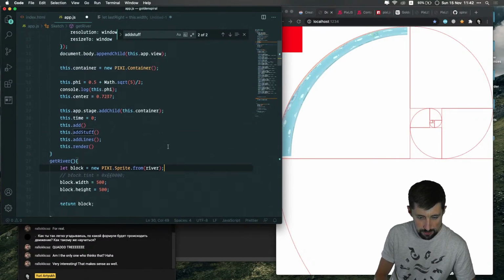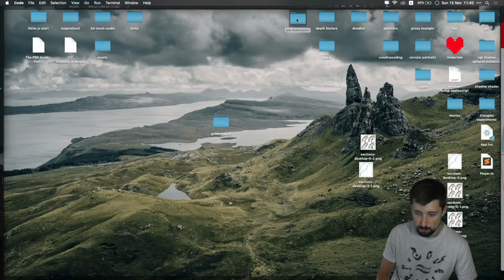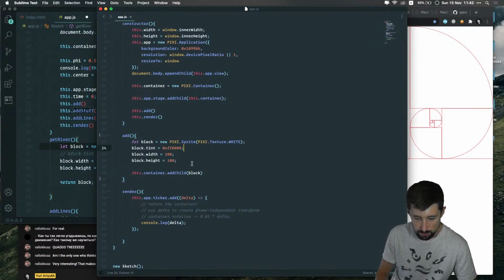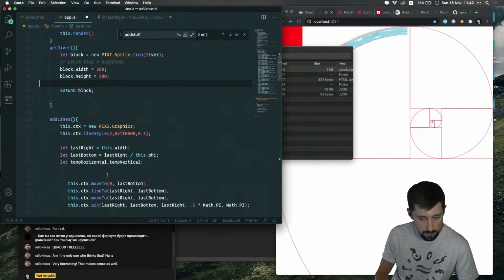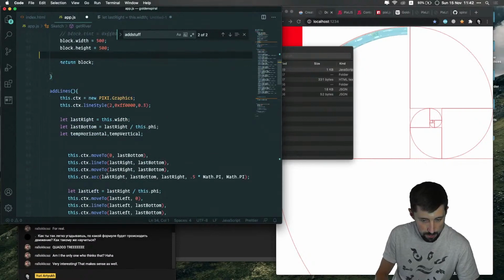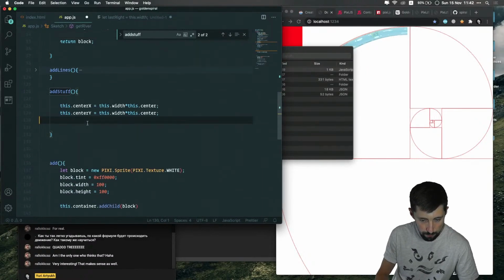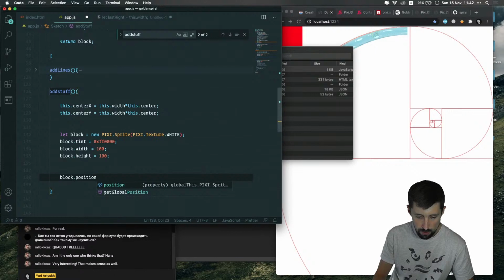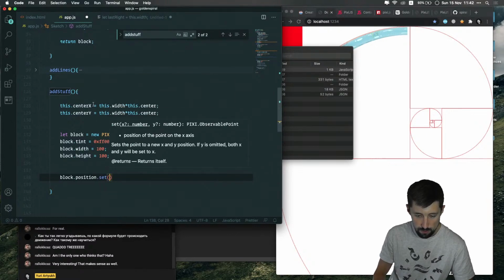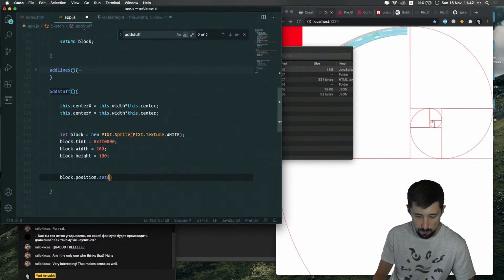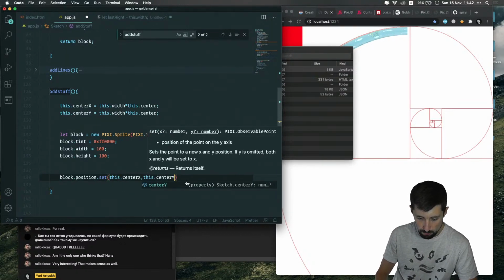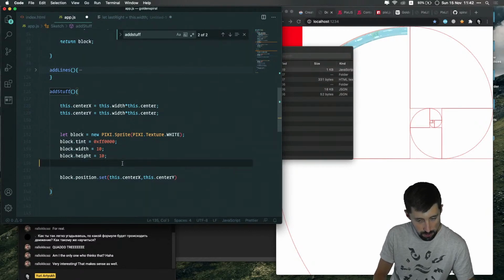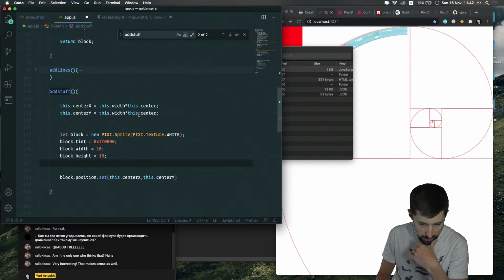Where's my dummy stuff that I just left in my Pixi boilerplate? I need this kind of stuff. So I want to put some red square, maybe a small one, to this position just to check if it's really the center.